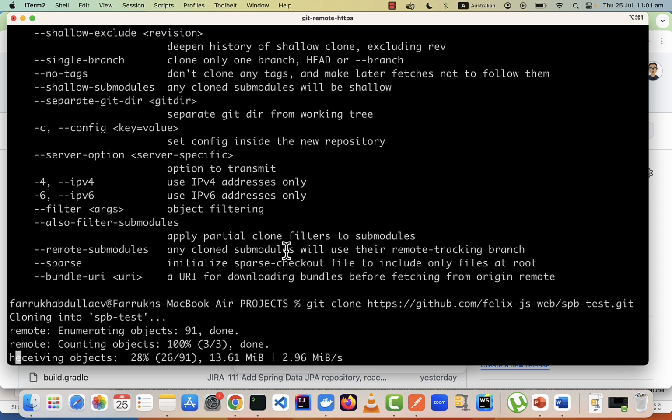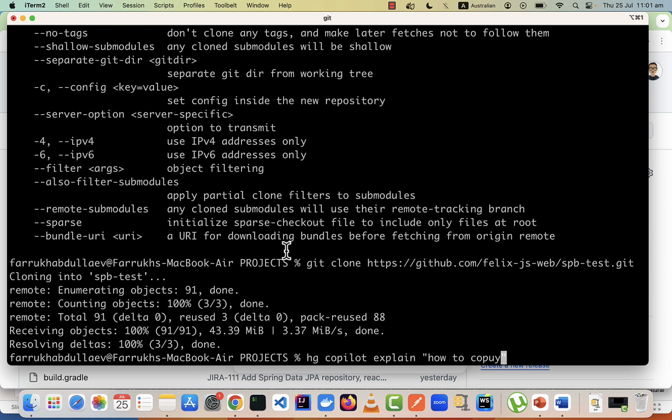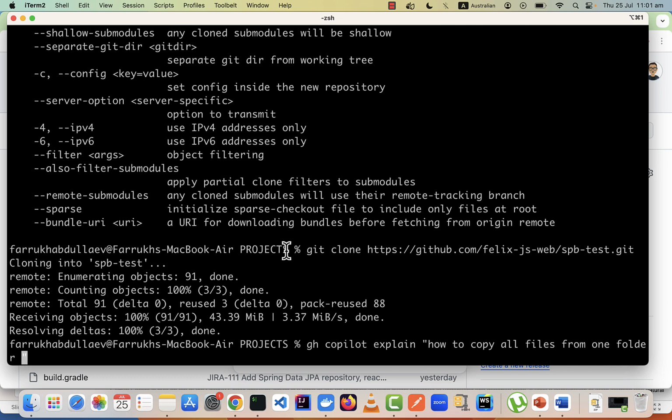After git cloning, it's about copying. So I just say GitHub Copilot, explain how to copy. Okay, yes, as usual. How to copy all files from one folder to another folder.